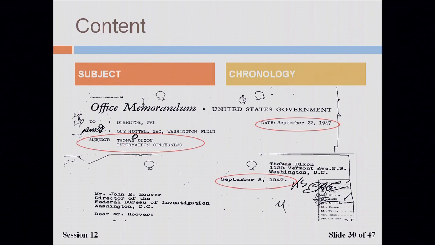In this example, this subject is Thomas Dickens, and this is just information concerning the major subject, and that's always going to be identified in most memo documents with the subject, and you'll see that. The next set is going to be the chronology, and that's just the date that you'll see at the top of each page.